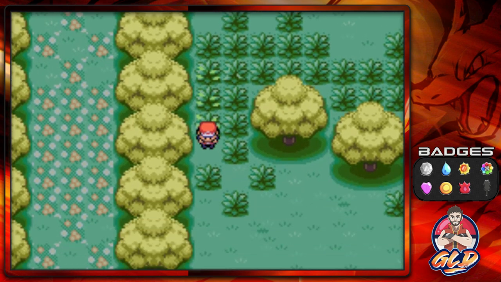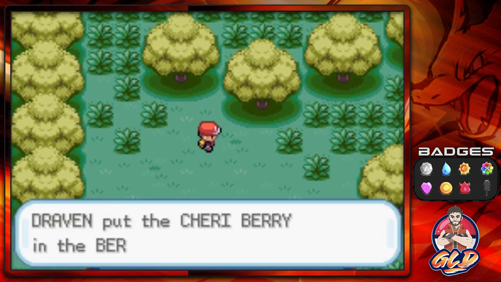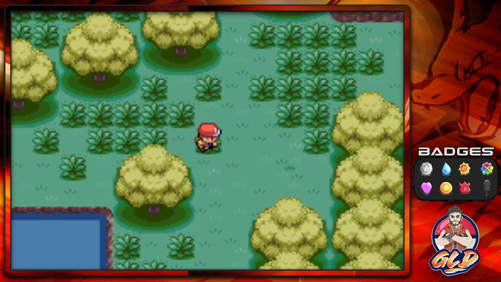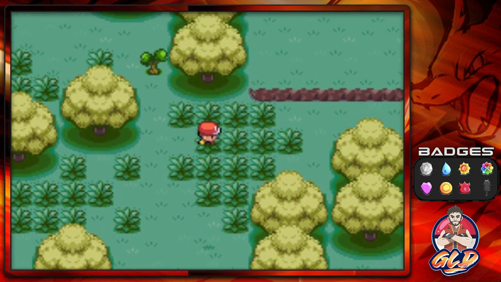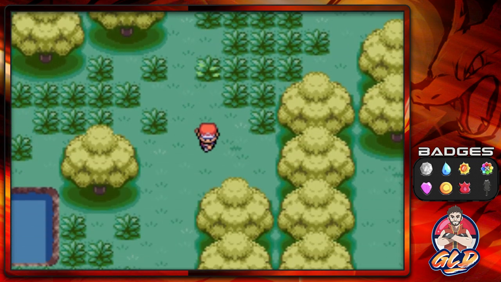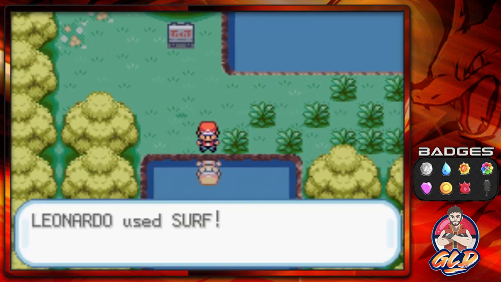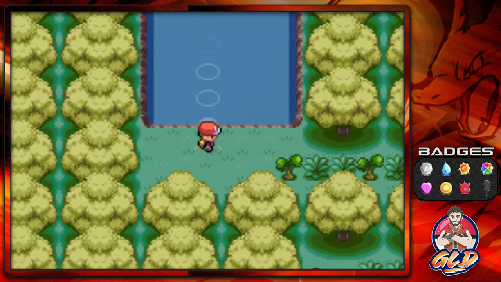So let's go right ahead and see what else we can actually find. There we go. Cherry berry, how's it going? And Weepier berry, can't even pronounce that. And this might be the last one right here. No. Let's see. There might be a hidden item right here somewhere. I don't even know. Okay, so let's move on. I think we've gotten everything. I think we're going to need a Pokemon with cut right here. Yes, we do. Good gravy.